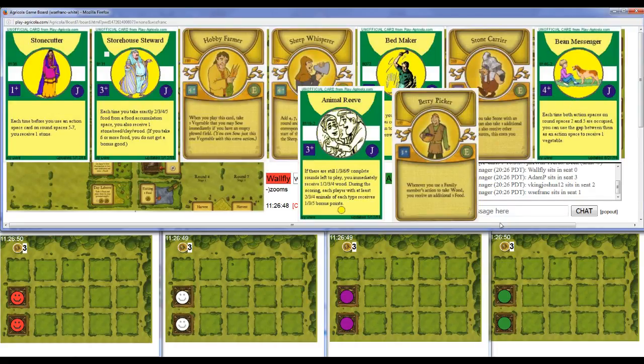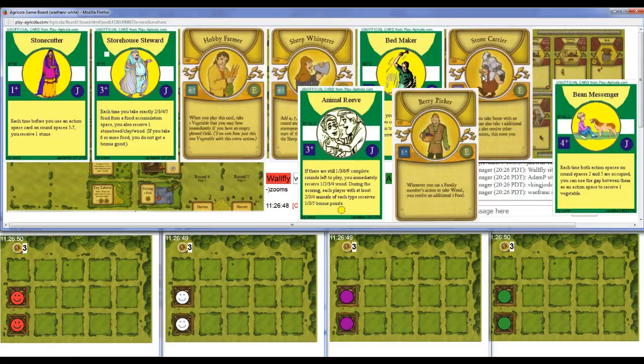All right, let's take a look at this. Bean Messenger. That is a terrible card. The earliest time you can get a vegetable from it is in round 5, which is only about 2 turns earlier than normal. Terrible. Hobby Farmer is quite good.